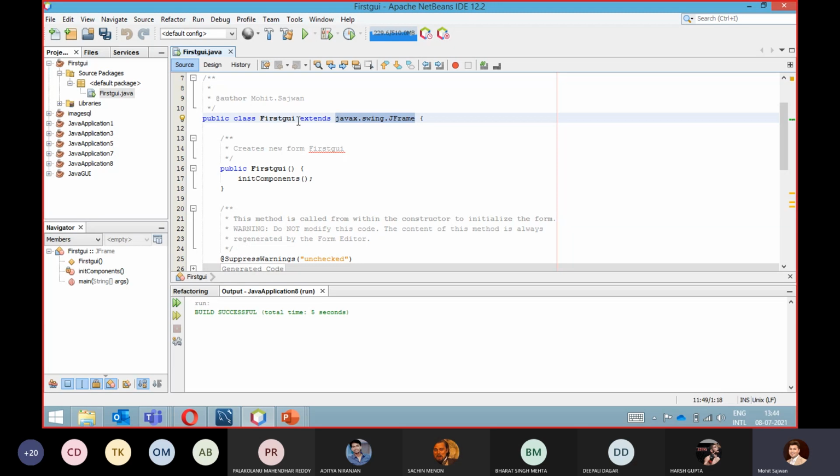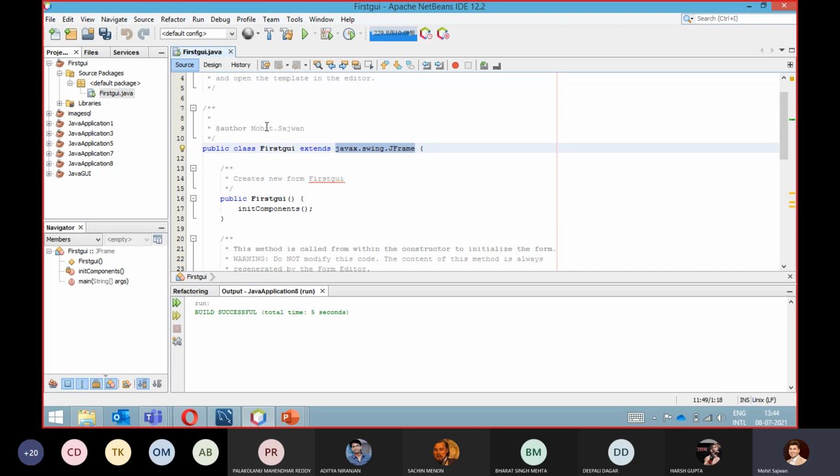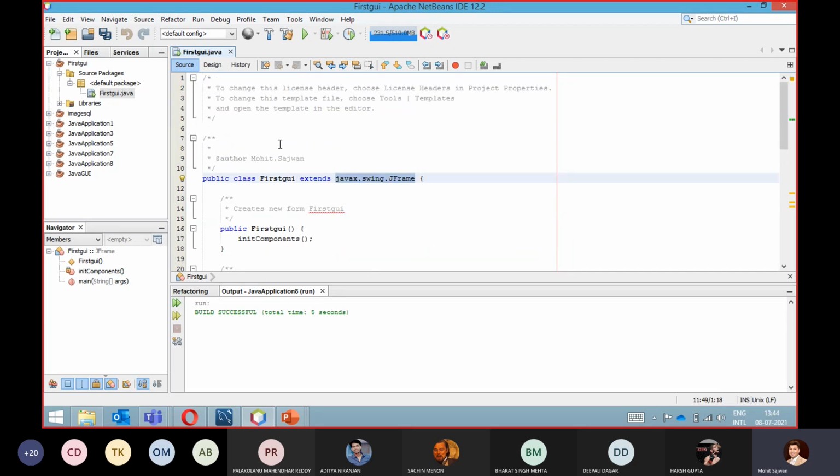If somebody asks why you are not using any import, if you want, you can use import packages too, like import javax, no issue at all. But if you don't want to, you can directly use the fully qualified name too, like javax.swing.JFrame. Using the fully qualified name, we are able to access whatever file or class we want.